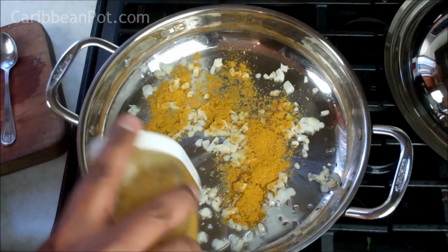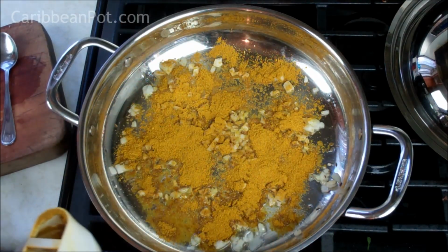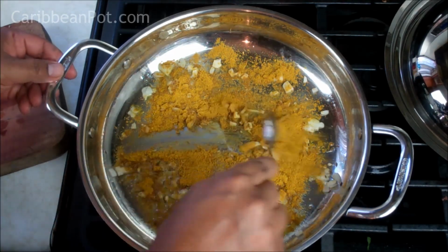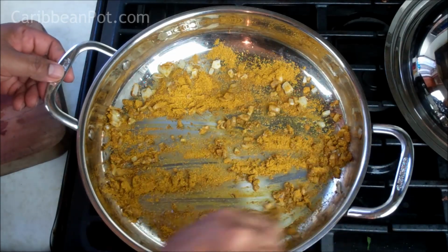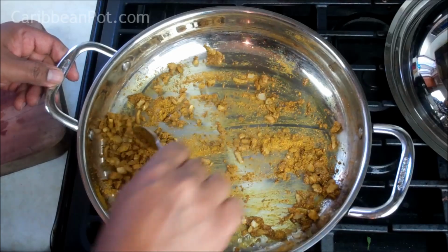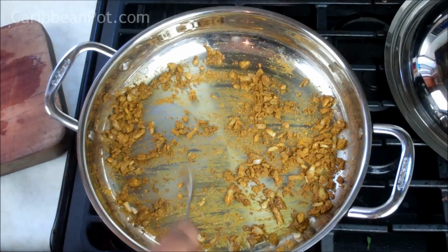And here's where I'm also going to go in with my curry powder. This is a Madras blend out of the Caribbean. Heat still on low, and we really want to toast this to bring out all the flavors of the spices which make up this curry.